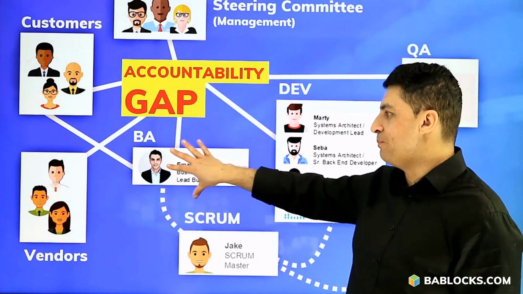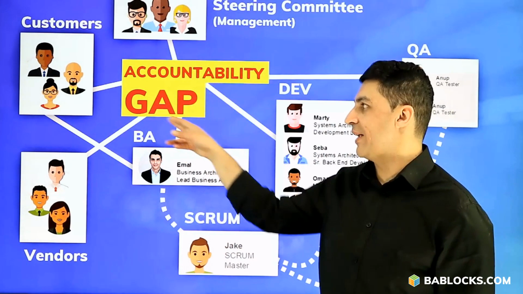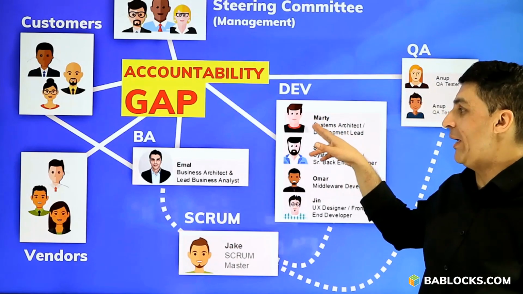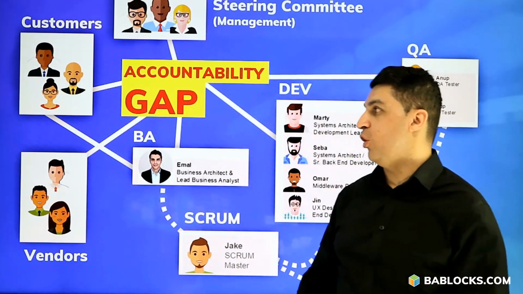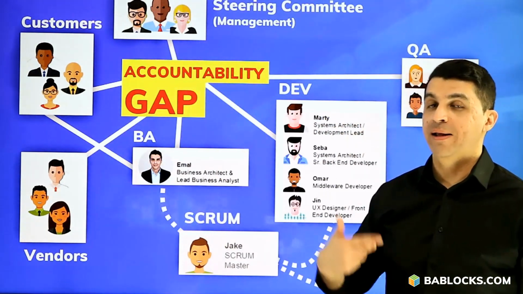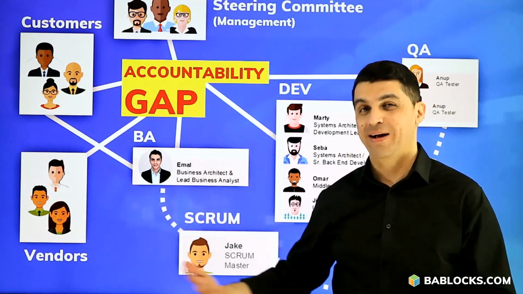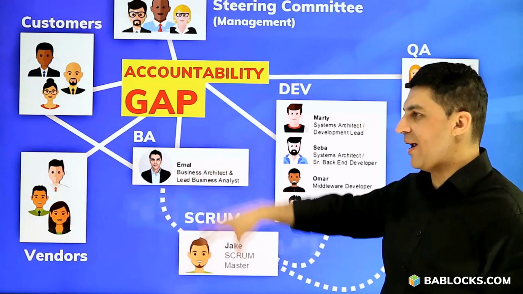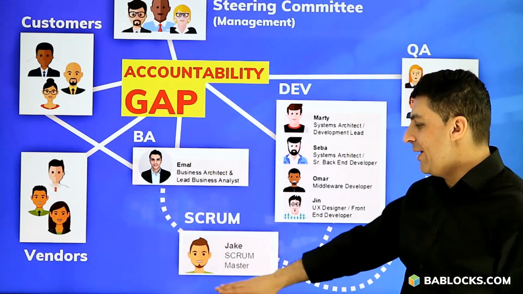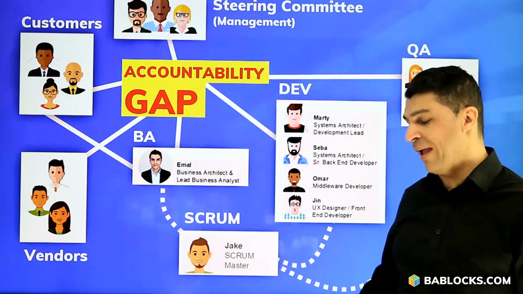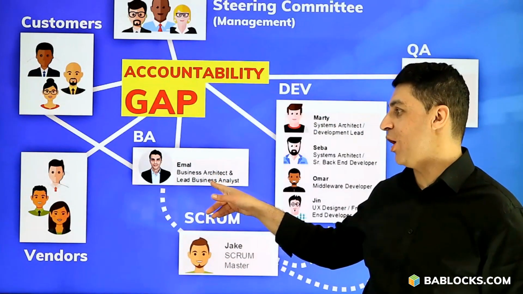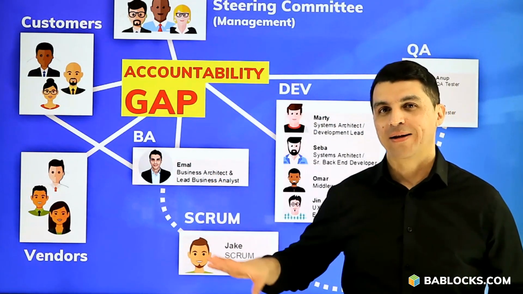But in many situations, if you're not the person who wants to fill this accountability gap, you are going to have to start building much tighter relationships, typically with the architect and with your customers, and sometimes they may even expect you to work with the senior management in that situation to make sure that management understands exactly where things are at, right? And it's not an ideal situation, but it's a circumstance that you can find yourself in as an analyst. You just need to be aware that the concept of Scrum, if it gets adopted in your organization in a way that is not a good fit, can potentially cause a lot of problems for you and the rest of the project team.